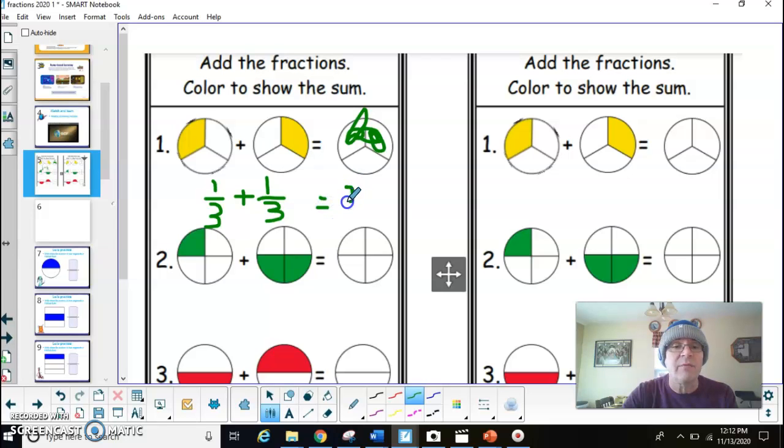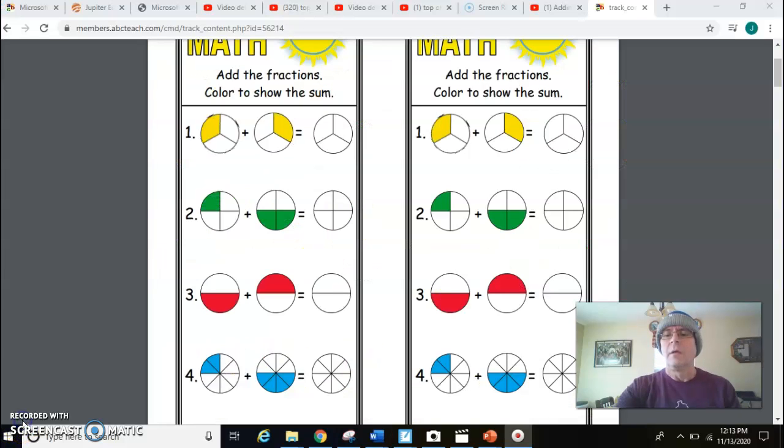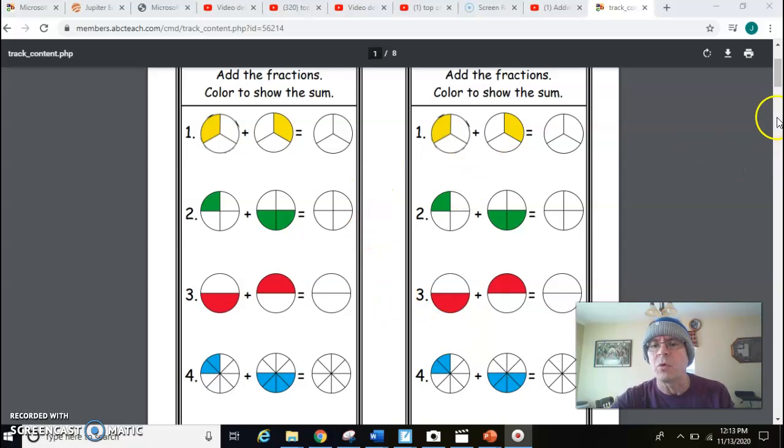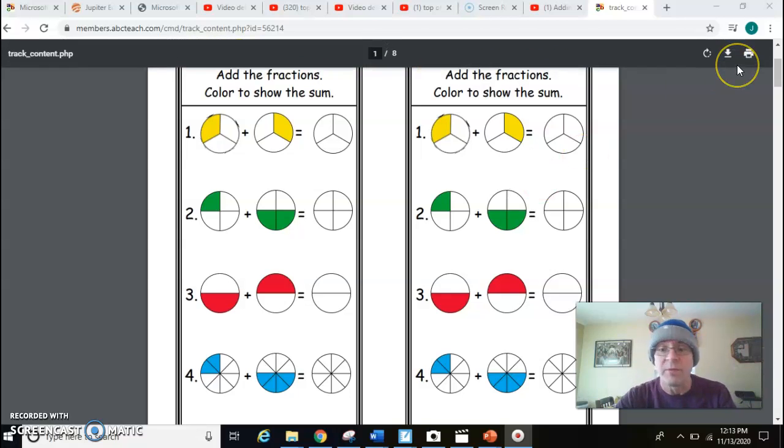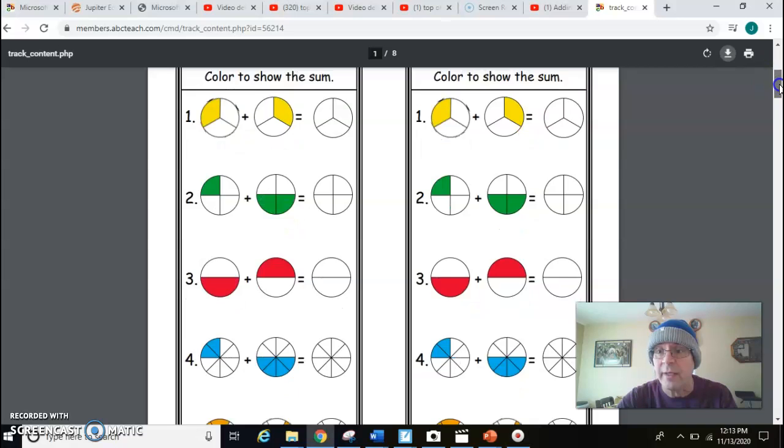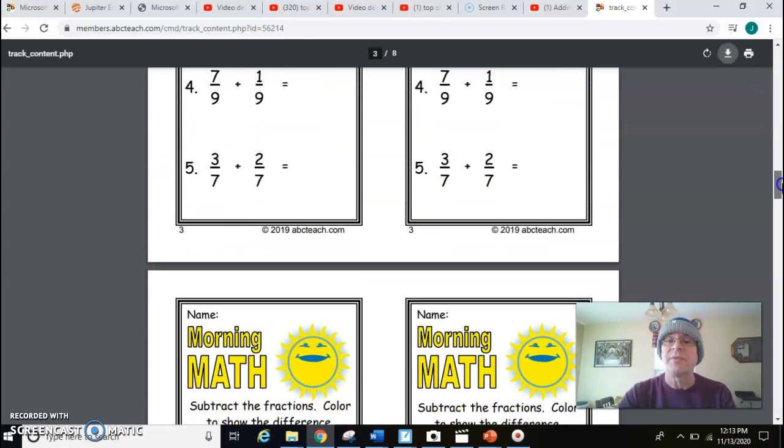Now, I don't care how many of these you do. I really don't. But I do care that you understand the idea of needing to have a common denominator to add or subtract a fraction. Okay? So, hold that thought. So, this will help you visualize it. And of course, we're not going to work with fourths and thirds. You're going to work with 60 seconds and, bigger fractions or smaller, way smaller pieces, right? But then it does go into some things like this.